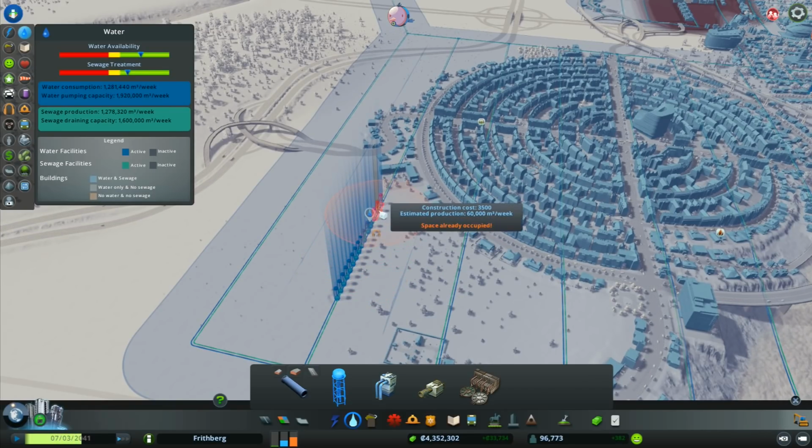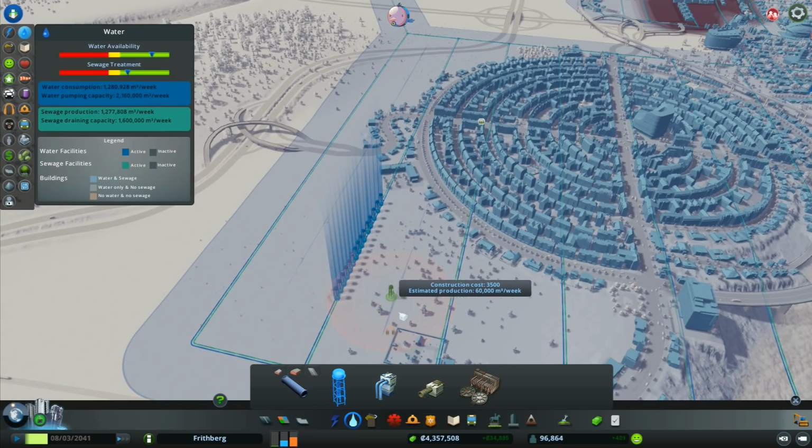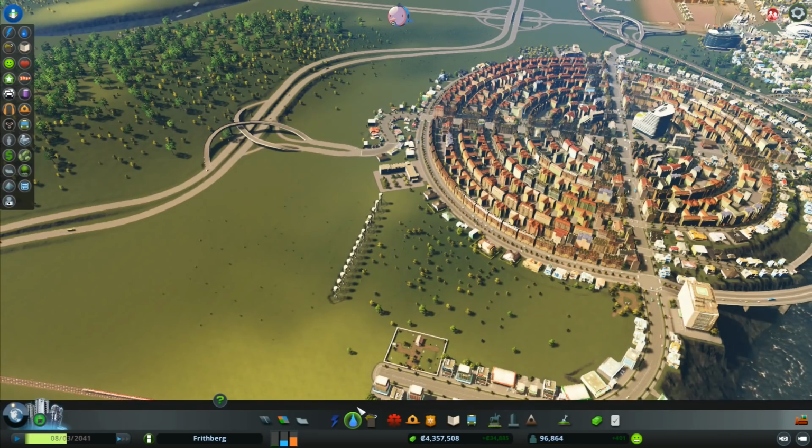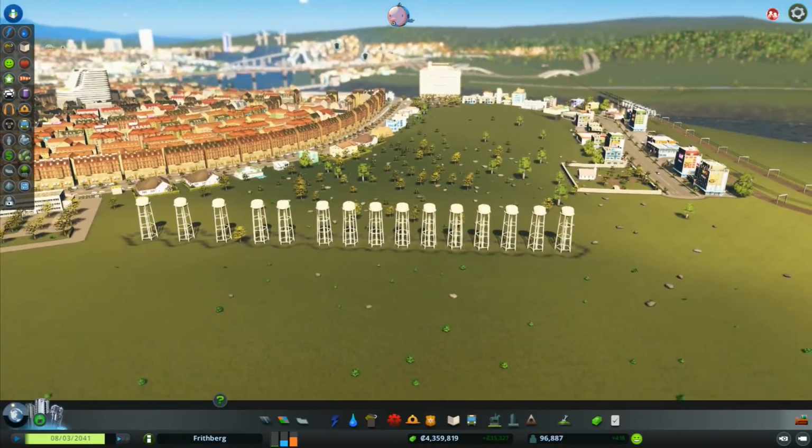There we go. Right, we've got a big long line of water towers there. That is, water pumping capacity is up to 2.2 million. That's much more like it. So then we look at that. There is our line all the way along there.